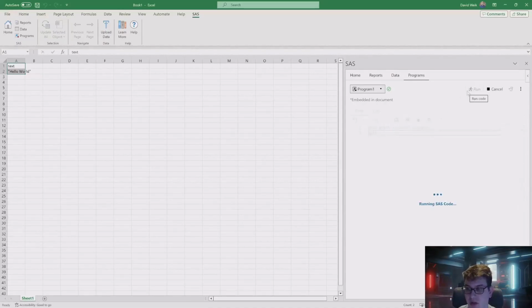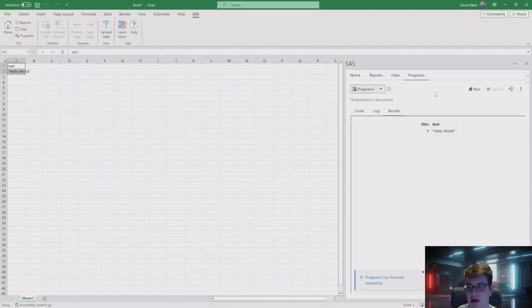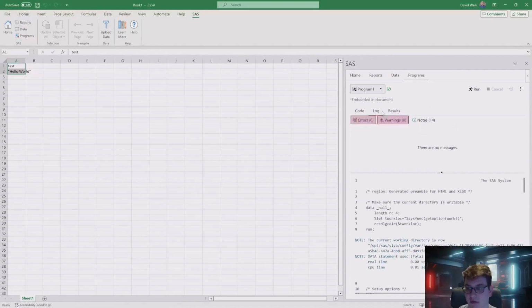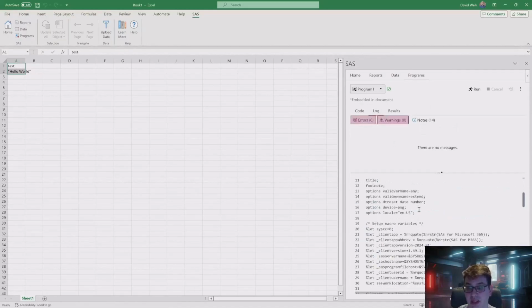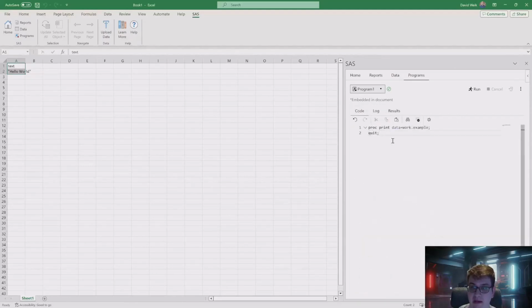This is executing our SAS code inside of a SAS compute session on the SAS Viya server, which means you have full access to all the capabilities of your SAS Viya environment. Let's give it a moment to connect and then give us back the result. Here we are, our program has finished. We have gotten our results, also meaning that we interacted with the data we uploaded from Excel and can directly work within SAS code.